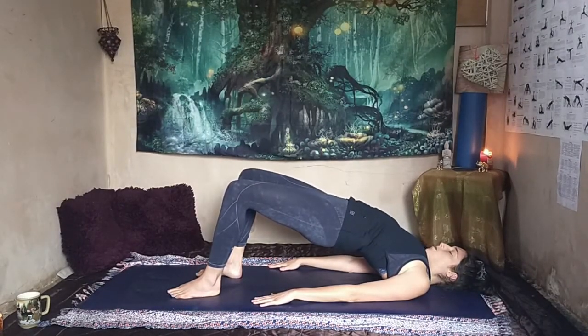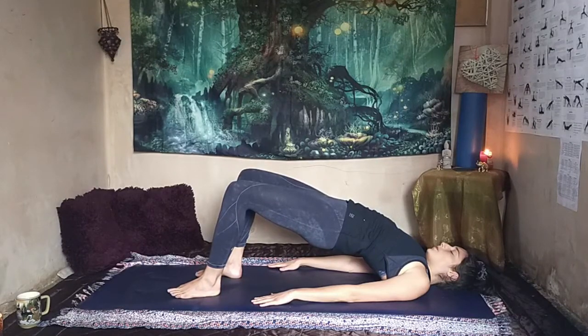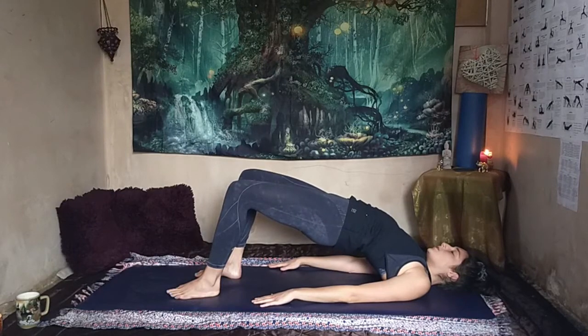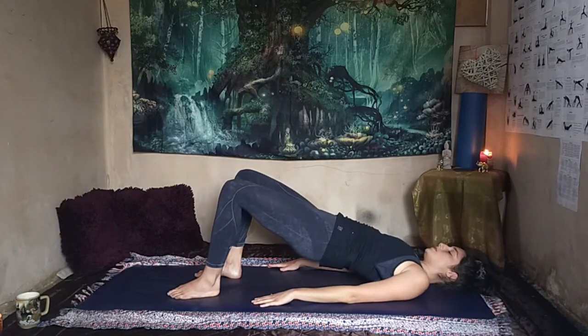Exhale. Inhale again, really squeeze the glutes and the thighs if you need to. And then exhale, release it back down. Nice, guys. From here, just want you to tuck the knees in towards the chest.